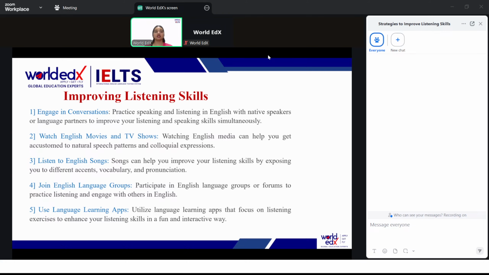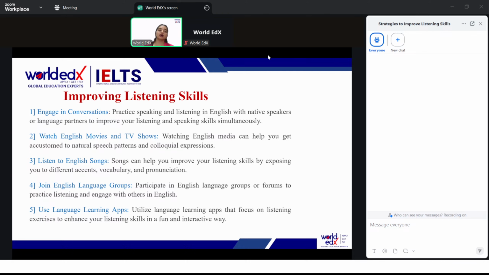Engage in conversations. The next is watch English movies and shows, but make sure that you do not turn on the subtitles, because of course when you are turning on the subtitles, you know what is happening, right? But in the listening section, you will not be able to see the facial expression of the other person, neither will you have any citations or anything. So if you at all want to watch movies, turn off the caption, or you can just play the movie and keep it aside, so that you can understand just by what they are speaking. That's a really great exercise if you want to learn accents.